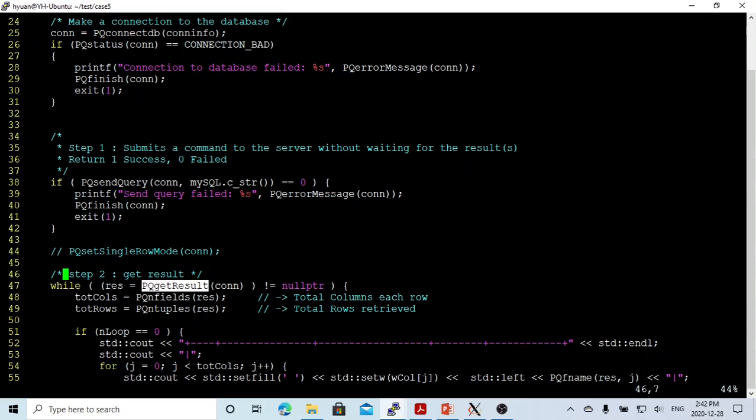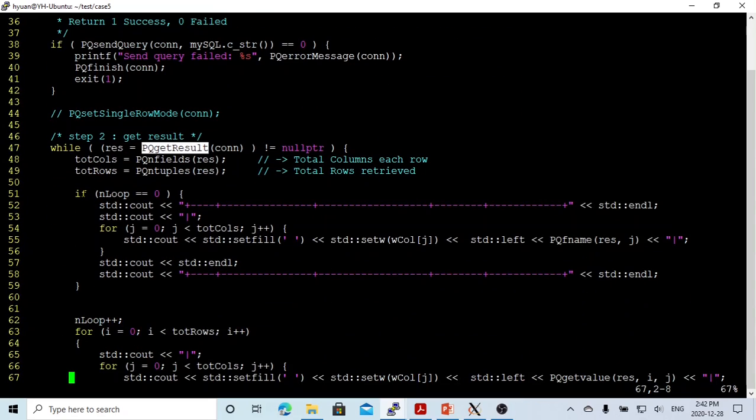So when we get a result, we do the same thing. The returned value is a pointer of PGresult. We can use the function PQnfields to get the total columns for each row, and PQntuples for the total rows of this result. And here we just print the header.